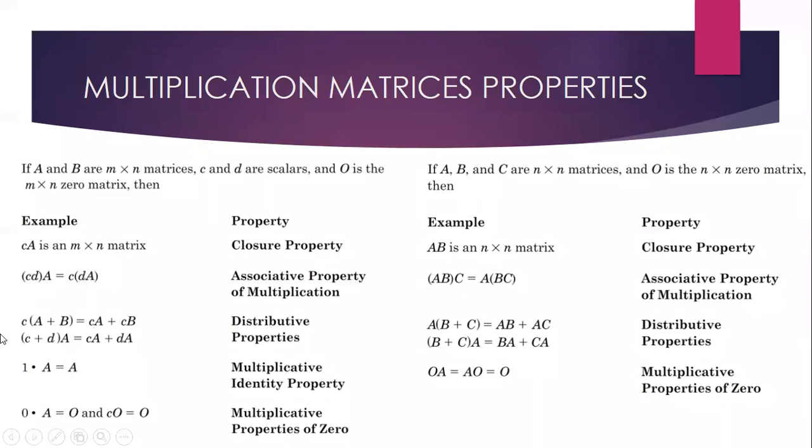So when you are multiplying a matrix by a constant, it still creates a matrix. You can multiply in whatever order when it comes to multiplying a matrix. That's why it's called associative property. Distributive property, if you have a constant being multiplied over addition, you can distribute and then multiply. Same thing, identity property. A matrix times 1 is itself. Property of 0, matrix times 0 is going to be 0. Closure property, so everything that we can do, we will still apply. It just may look a little different.